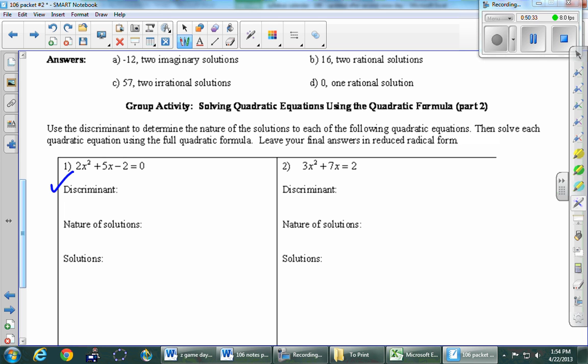That is a number. It does not have a radical on it. You are going to decide the nature of the solutions. Your choices are the 4 things that we just looked at. 2 irrationals, 2 complex numbers, 1 rational, 2 rationals. Those are the choices. And then finally, you're going to find the solutions by doing the full-on quadratic formula. Okay? 3 things for each. Discriminant, describe the kinds of answers, then actually find the answers. There is an answer key on the next page. We'll work with each other. Raise the flag if I can help.